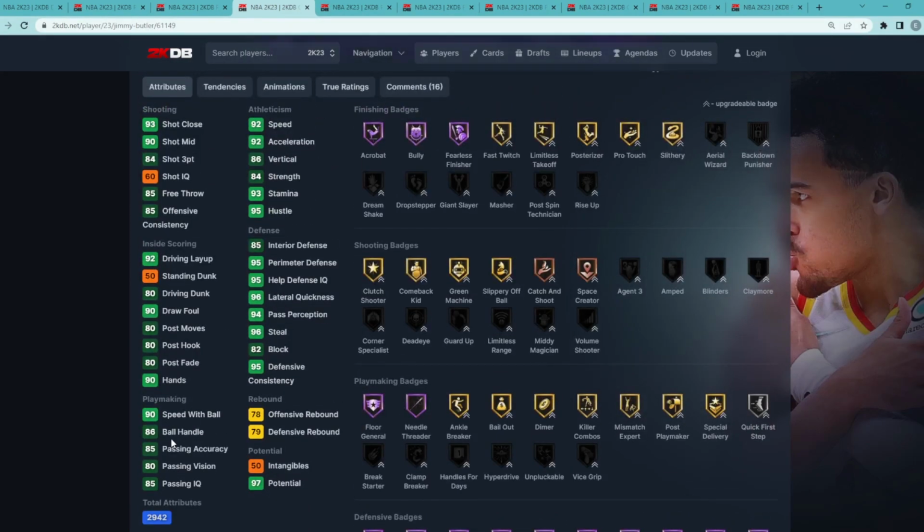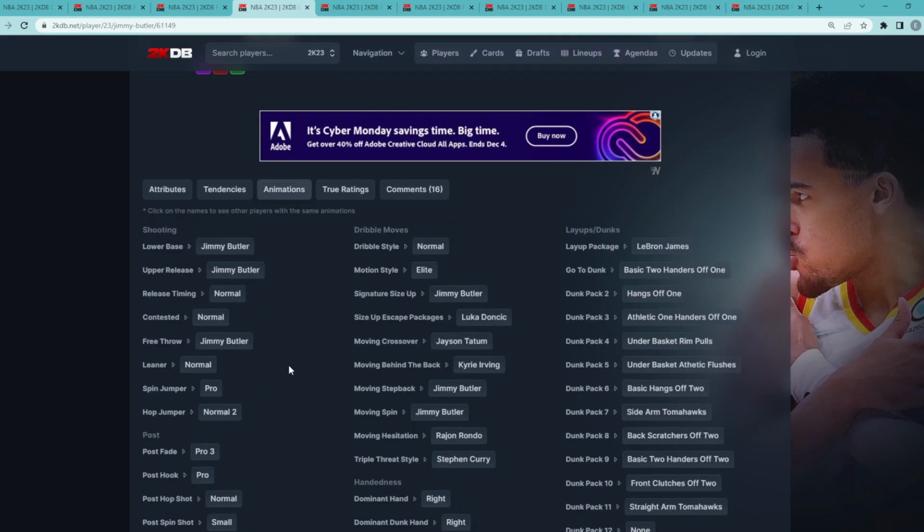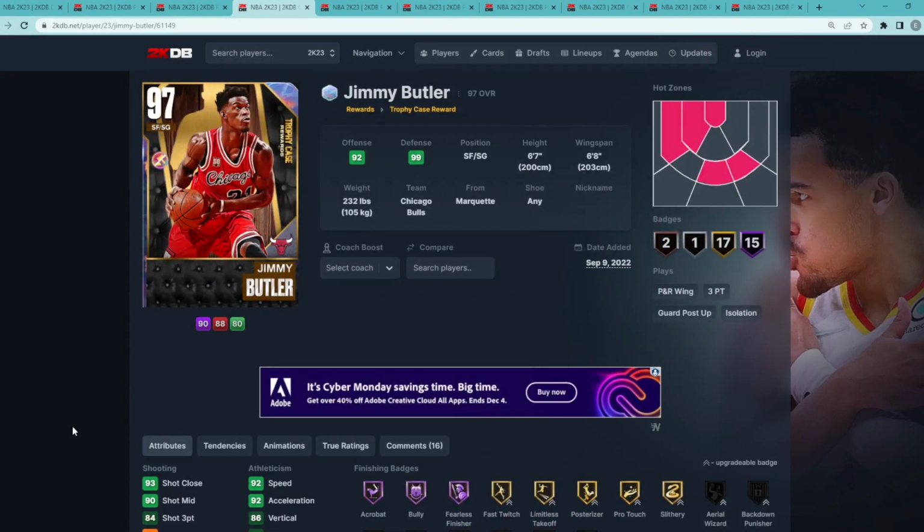He's even decent on the offensive end, like 86 ball handle, 90 speed with ball, 80 driving dunk, 92 speed, 92 acceleration. I will say one big flaw with this card is probably going to be his jump shot. He kind of does some random fadeaway release when he does shoot it, like a fadeaway step back jump shot. It's a little bit weird if you guys have used this card or played against him, which I'm sure by now you guys have. So I will say Jimmy Butler, though, going to be my 4th best shooting guard.